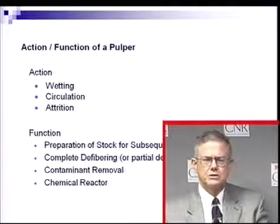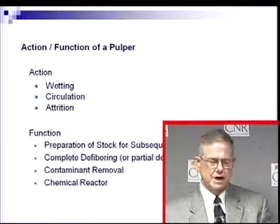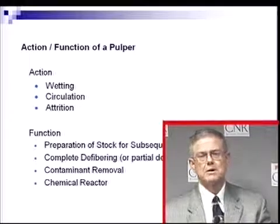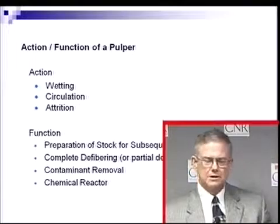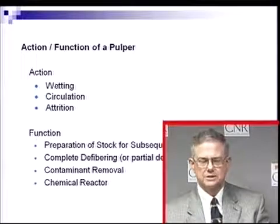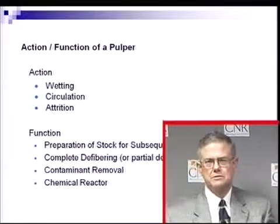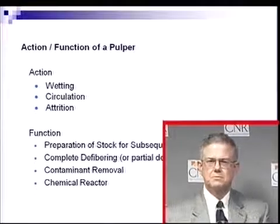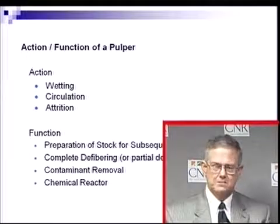Next, we have to get good circulation. The good circulation will promote the separation of the fibers from their individual bundles, as well as to allow the material to fall out that is non-paper making fiber. The plastics will float, the heavies will sink, the styrofoam will come out, the PET bottles, the cassette tapes, that sort of thing. So all that is promoted by recirculation or circulation inside the tub. And then, of course, attrition, which is the fiber to metal action inside the pulper itself, which is really what tears the fiber flakes apart and allows the individual fibers to come free from the matrix of the dried paper.